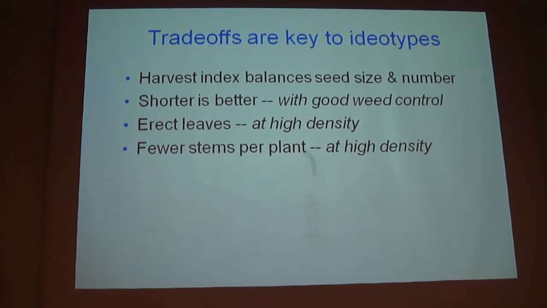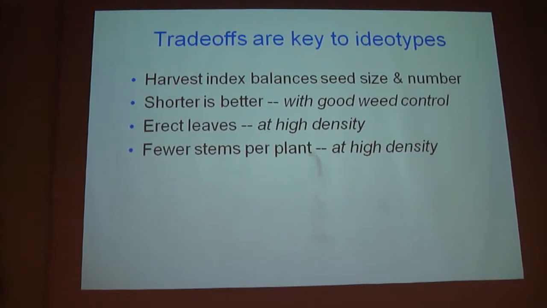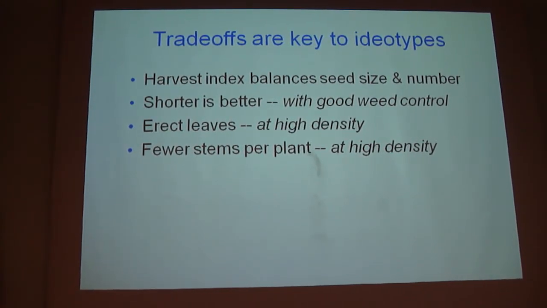To summarize, I think trade-offs are key to idiotypes. It's not just a matter of saying, these are the traits that my intuition tells me we should have. You really need some detailed analysis to figure out what kinds of traits would be appropriate in an idiotype. And then even with analysis by smart people, perhaps armed with computer programs, we really want to look at the kinds of data that I showed from Austin and from Yuan et al.